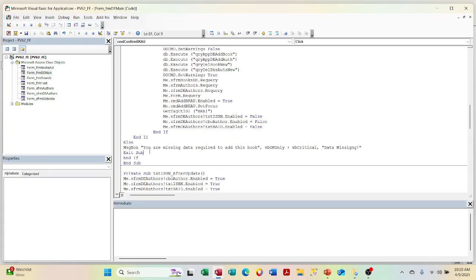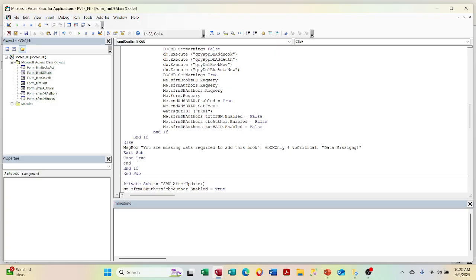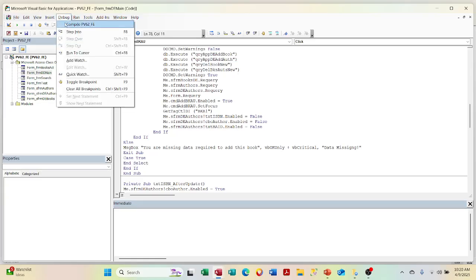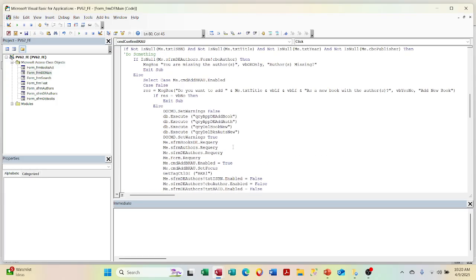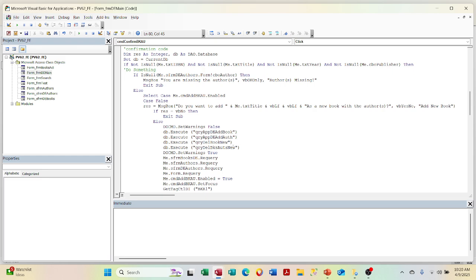Exit Sub. So Case True, and End Select. Let's see if it doesn't error out. I'm hoping it won't. And it does, because I think what it's doing.